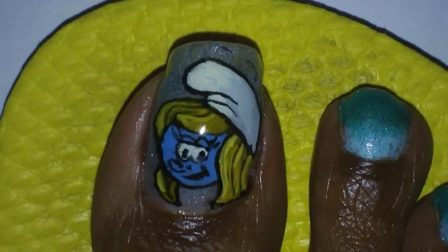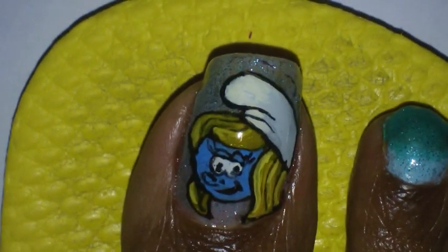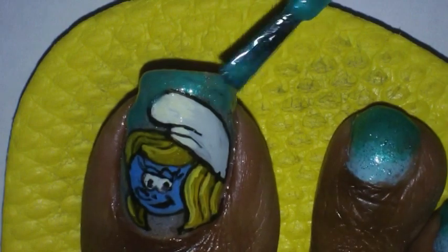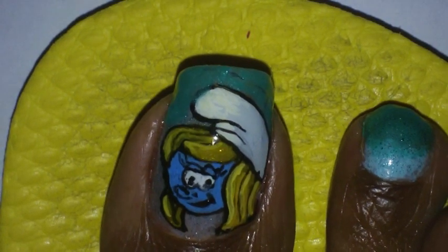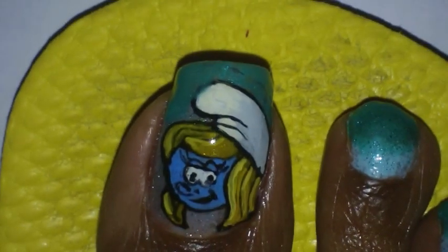And next I'm going to take the Mystic Grass by Clean Colors, and I'm going to apply that to the tip of my toe. And I'm going to apply it around the image. And I'm going to also apply this blue glitter by Ruby Kisses, the Baby Blue glitter. I'm going to apply that on top of it.